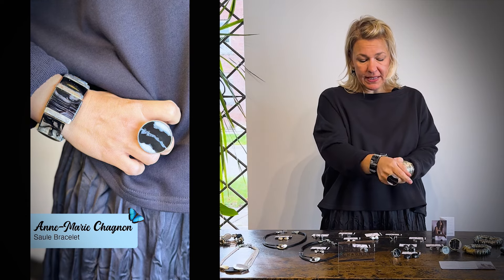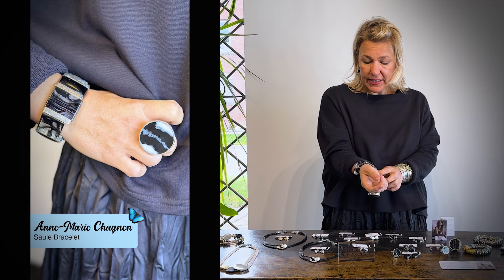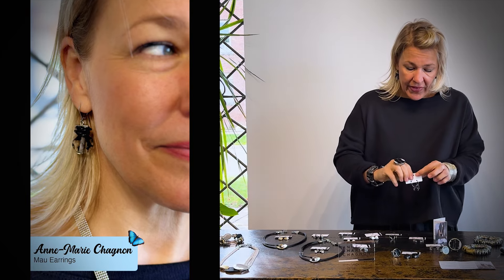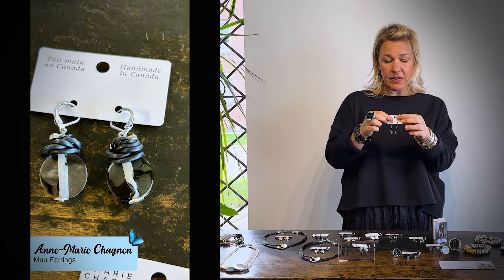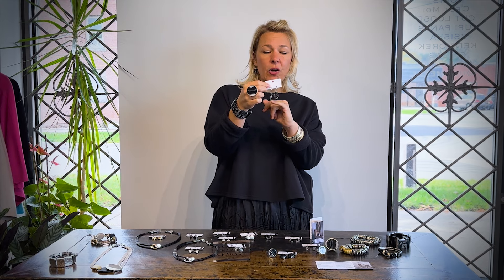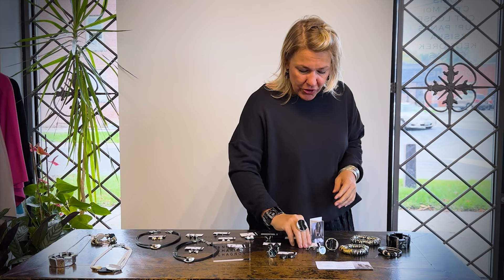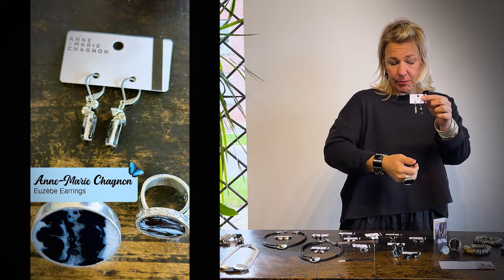I have this bracelet on which picks up the ring beautifully — it has different components on an elastic band, so that's wonderful. They're all one size. Then there are great earrings that have a little bit of rubber wrapped around them, and they have the same stone that's in the ring and in the bracelet so they pick each other up. They're so dainty — sterling silver hooks with metal components that are hypoallergenic.